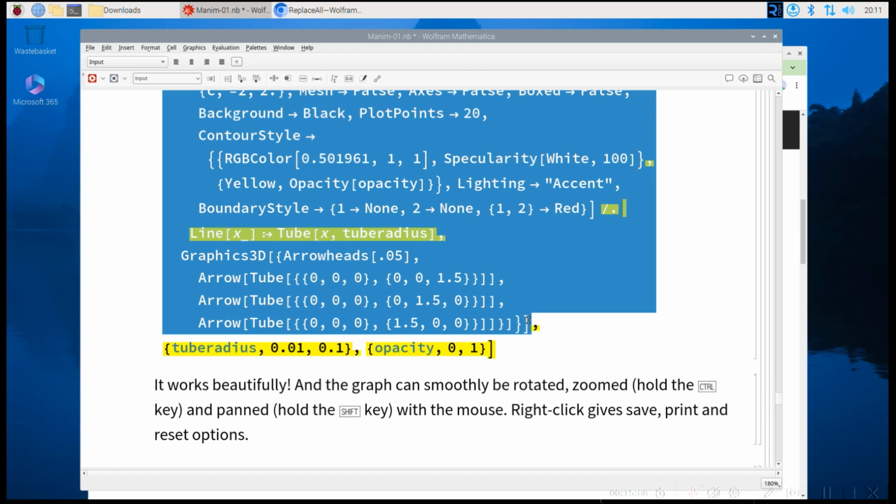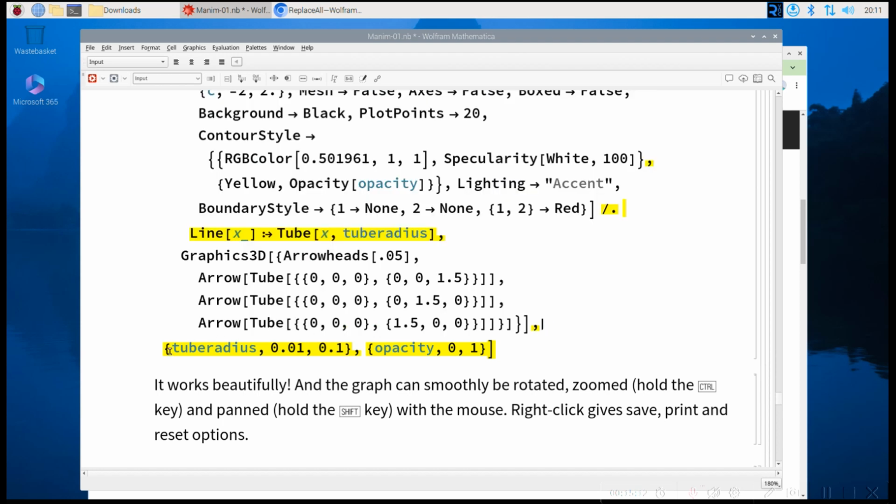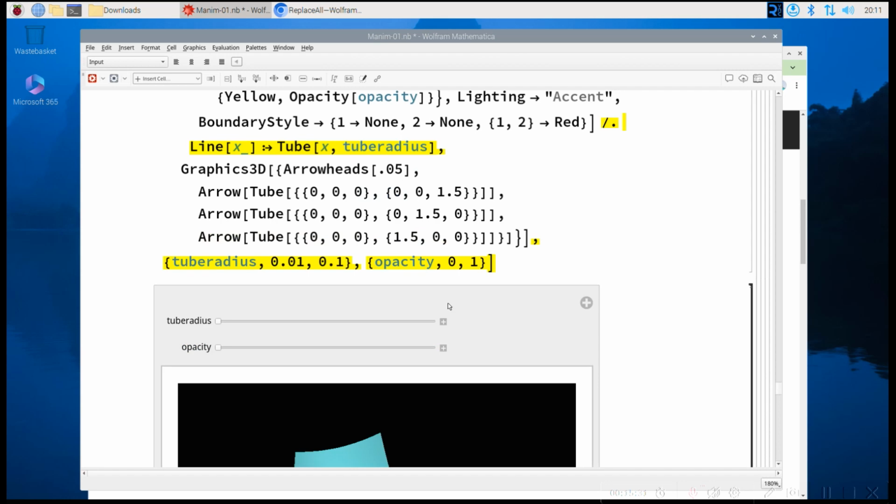It ends here. And then I say Manipulate this whole thing, comma, for the tube radius. And the tube radius should go from 0.01 to 0.1. And I also manipulate the opacity between 0 and 1. So we got two sliders, one for the tube radius and one for the opacity. Let's have a look.